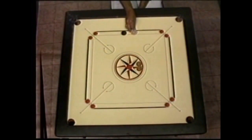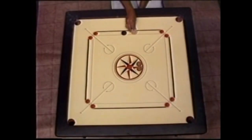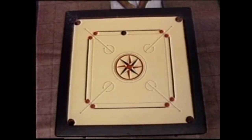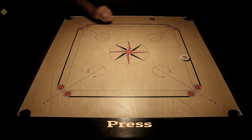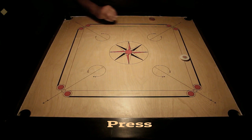When there is no space between two coins that are in a straight line parallel to the side frame, the press is employed. Watch how both coins are pocketed. Here, the black coin has to be pocketed while ensuring that the white coin in front of it does not travel into the base pocket but becomes difficult for the opponent. Notice the placement of the striker.